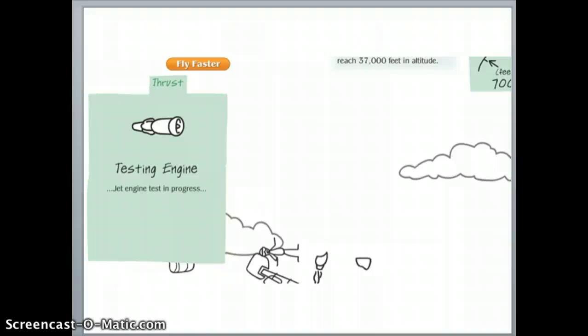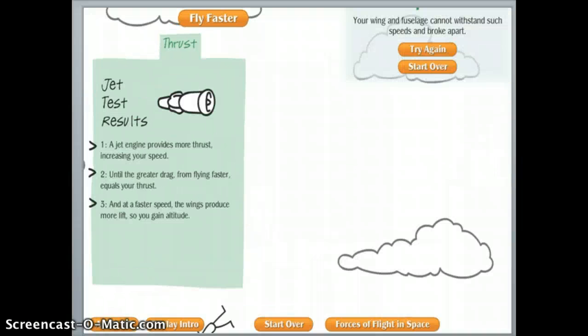But if we look at what was going on, and we read the test results, this will really help us figure out, wow, what was that? And you can see a jet engine provides more thrust. That increases the speed. Great, well, we're trying to go higher, not necessarily faster in this particular simulation.